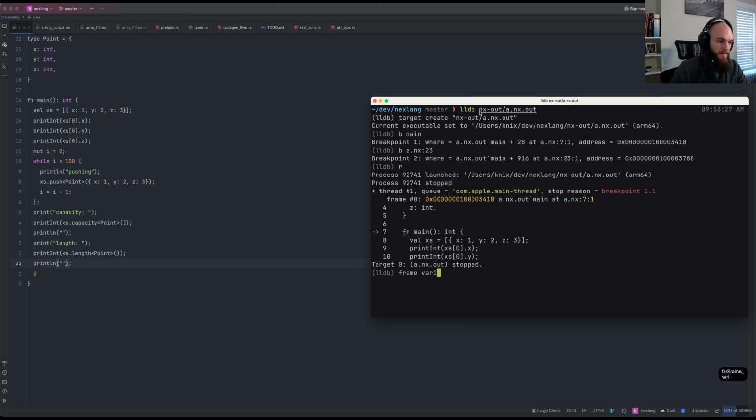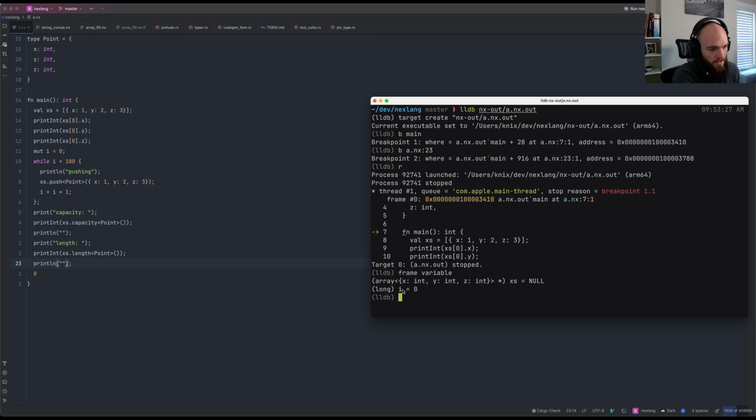So what I can do is run frame variable to see all the local variables in the current stack frame. Now we should expect to have two: x's and i. We see that LLDB knows a lot about our types. It's an array of records, and it's a pointer because our arrays are always modeled as references. We implemented reference types in a previous video. This is because when you have an array, you almost always want to be able to call push and grow it and mutate it. So it just makes sense to pass around the reference to the thing rather than the actual struct, the three-member struct, which is the length, the capacity, and the data pointer. We tell DWARF that it's a pointer type, and it's able to just look and find everything.